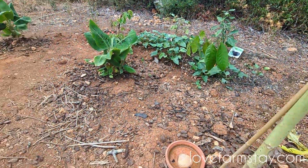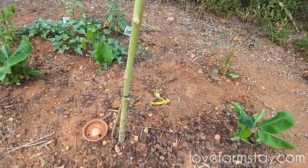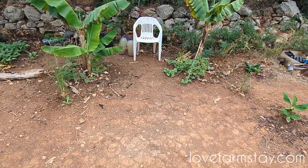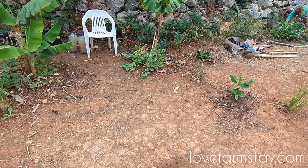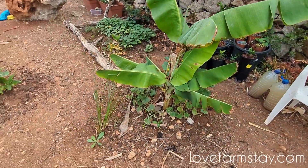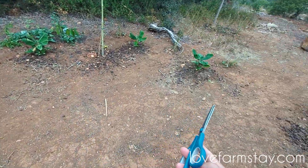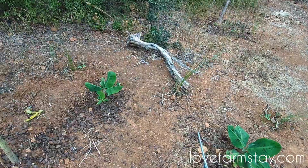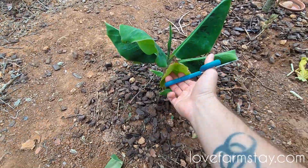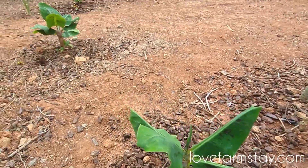Here at Love Farmstay, we're doing permaculture and vegan farming — no animal compost that isn't dropped naturally from the sky. We don't live in a delusional world; we know there are birds that fly over and poop and critters that come through. But we're not purchasing cow manure, horse manure, or sheep manure, as many people have tried to advise us. Instead, we're doing chop and drop.